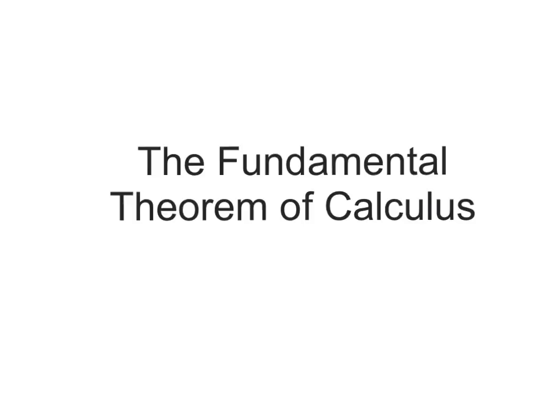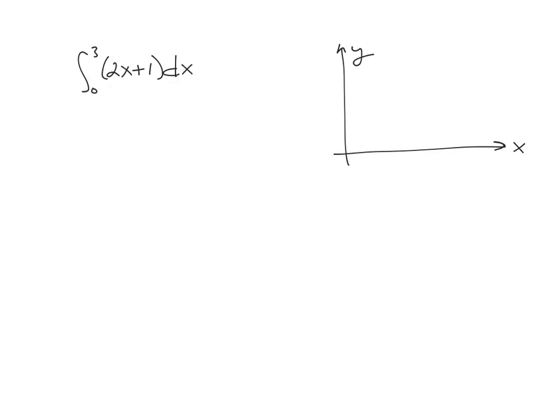Today we're going to take a look at the fundamental theorem of calculus. So we've been looking at definite integrals. Here's one example, and we've been interpreting this as area under a curve. So this function here is 2x plus 1. The function looks like that. Now we're only looking from 0 to 3.